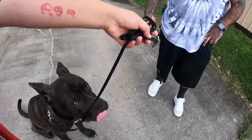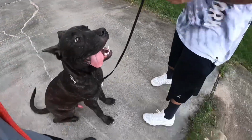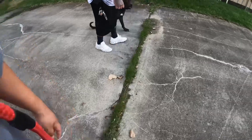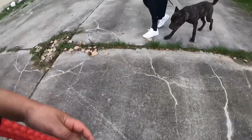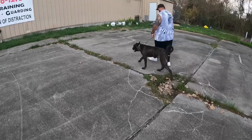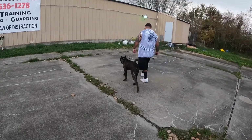Okay, now take him please, and you're gonna rotate with him. So yes, sir, exactly. You're gonna touch him and start to walk. Good job, sir. Touch him and start to walk. Good. Give him plenty of slack, please. There you go. Walk with him at your own pace. You're doing amazing. Turn to the right, please.